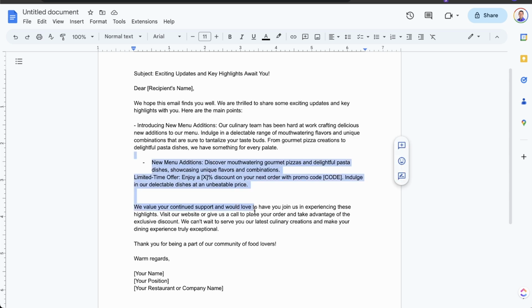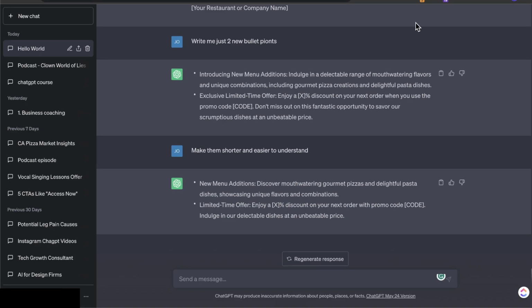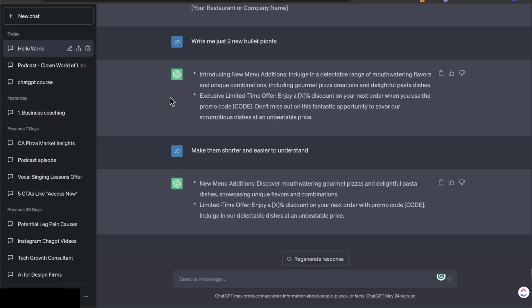Don't use ChatGPT and copy paste and ship it and be done. You still need to quality check, to tweak it, to fine tune it, to make it make sense. It will never be perfect right out the gate. And so that's the concept of just iterating with it in a separate document so that you can now work within it. You're like, cool, now this works out great. Yeah, I like that. That's actually pretty good.